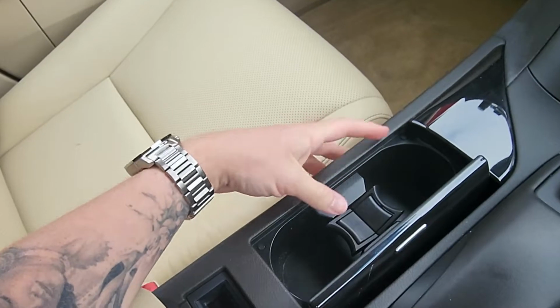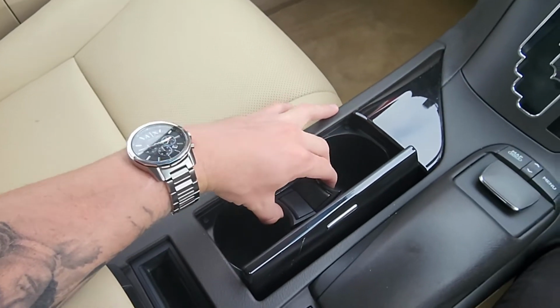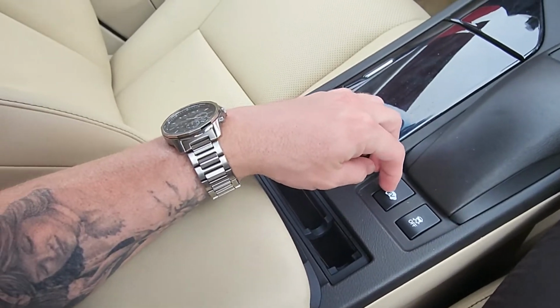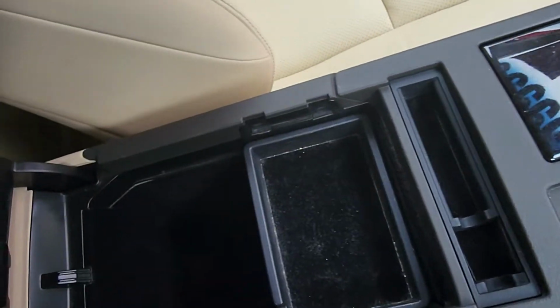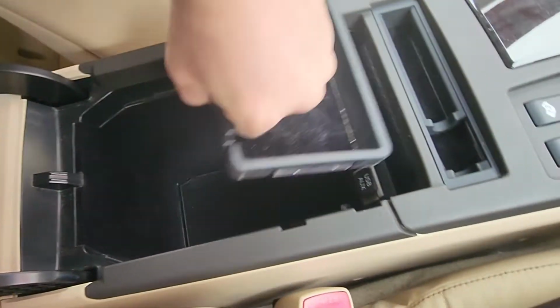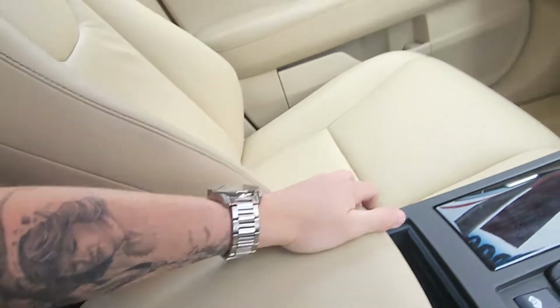We've got the little cup holders in there that are adjustable too, so you can put big and small stuff in there. We've got the traction control, we've got the EV mode, so that's basically just running purely off the battery once it's charged up enough. Plenty of storage in here. That little fella comes out, and you've got a USB and accessory plugs and all that kind of thing stashed in there too. Otherwise, they just hide back into place.